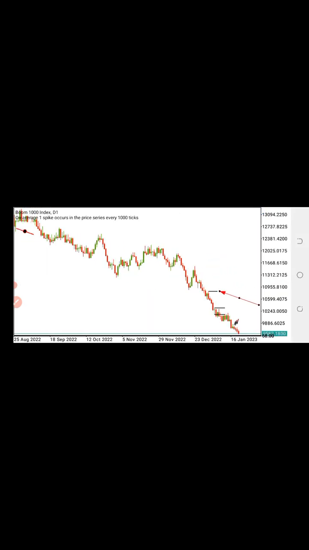So we have this here. This is our lower high, our big market structure. Then we have our lower low. Now this is just a little difference here. Our new lower low is this on our daily time frame. Our new lower high is this, right? So this is our new lower high.